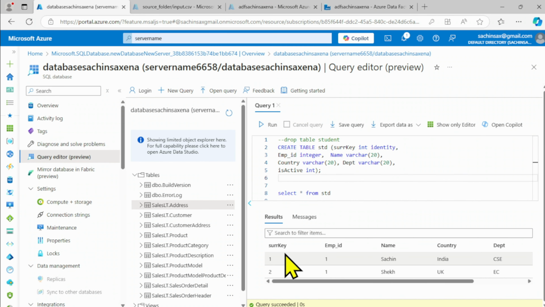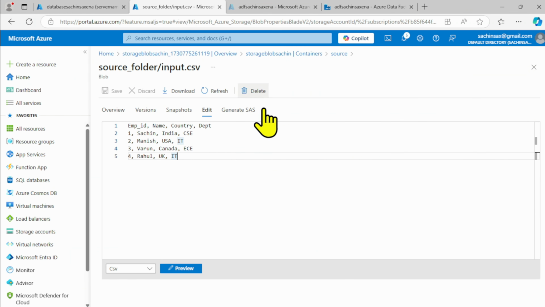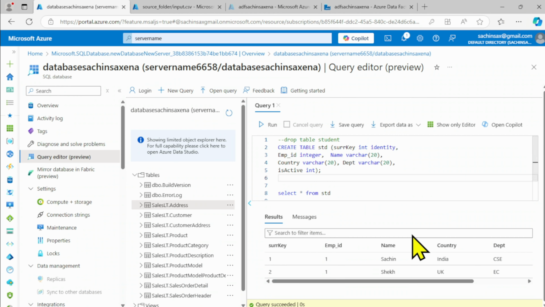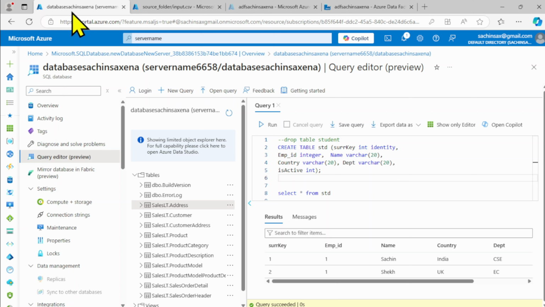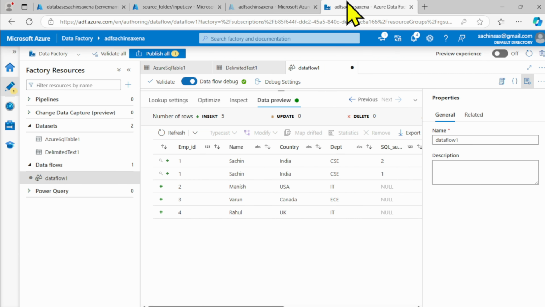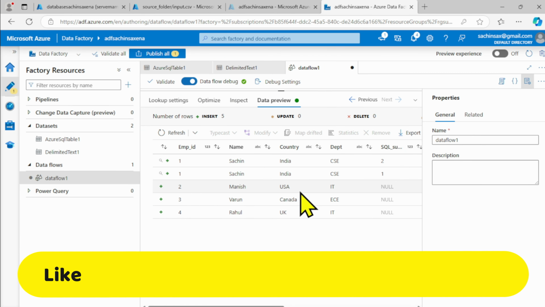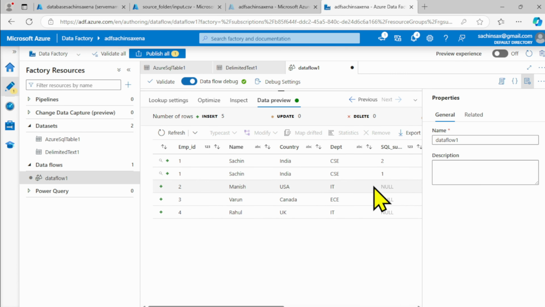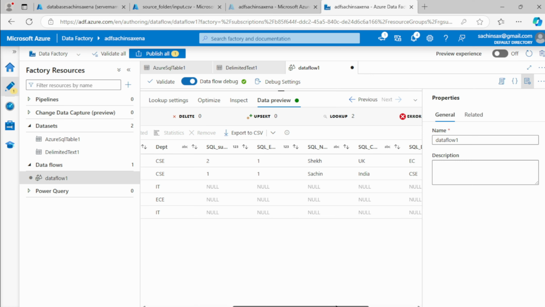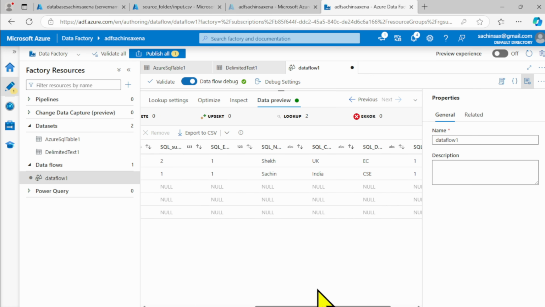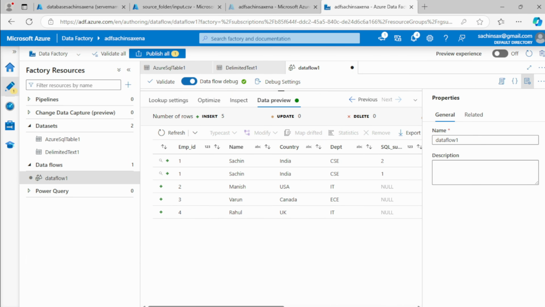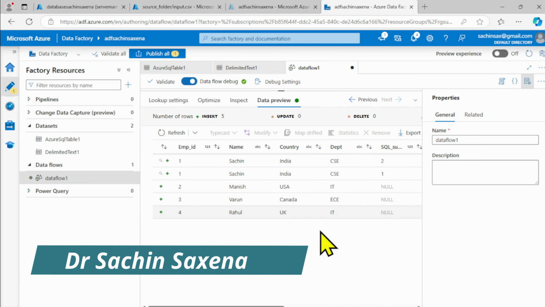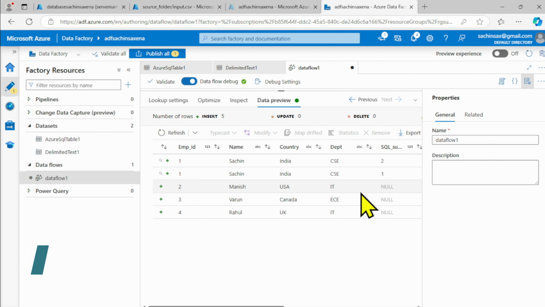So this is Sachin and India, and this is Sachin India CSC. Here we had the employee ID 2 with Manish, employee ID 2 with Sheikh. Look at this one. Employee ID 2 is Manish, and the next one is not there. Can you see? This is showing the 2, and this is showing the Sheikh and Sachin. Everything is showing in a different column, and we can see so many values which are showing null here. Let's see whether with the null values we want to ignore or keep them.